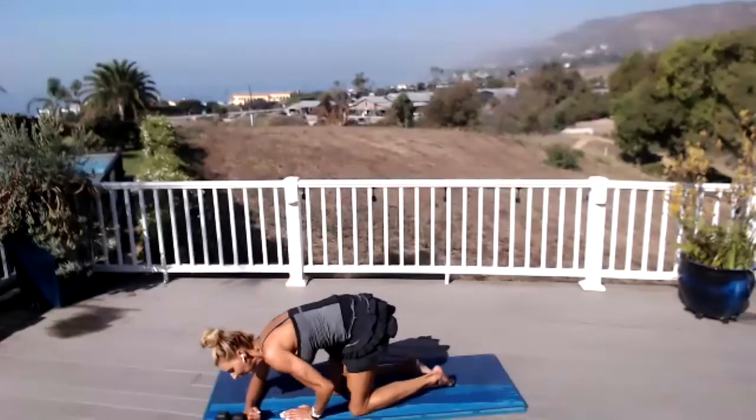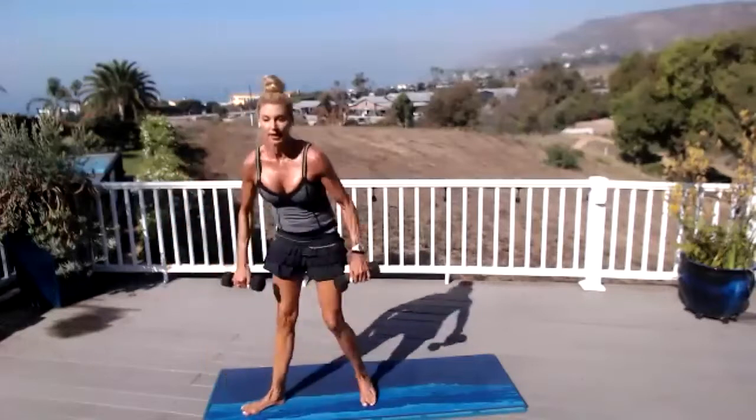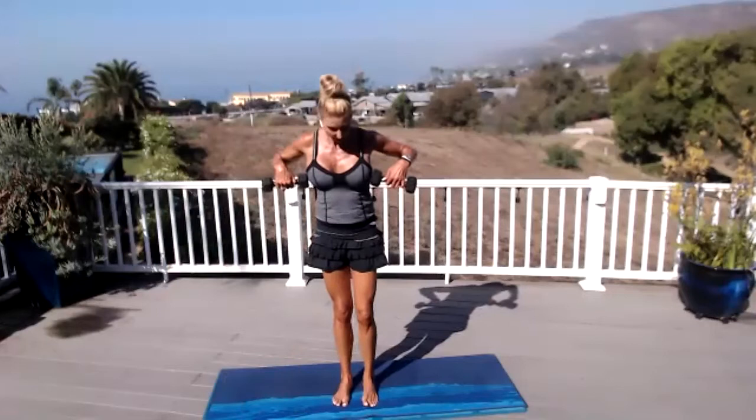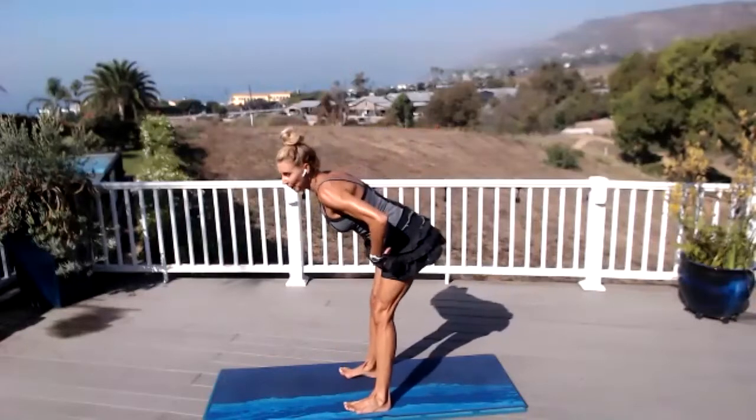Rest. Going back up. For the bent over rows, this time your palms are gonna face backwards and your weights come up between your chest and your belly button. Elbows are out, squeezing your shoulder blades together. All right, so shoulders back and down, stomach in, hinge your butt back.